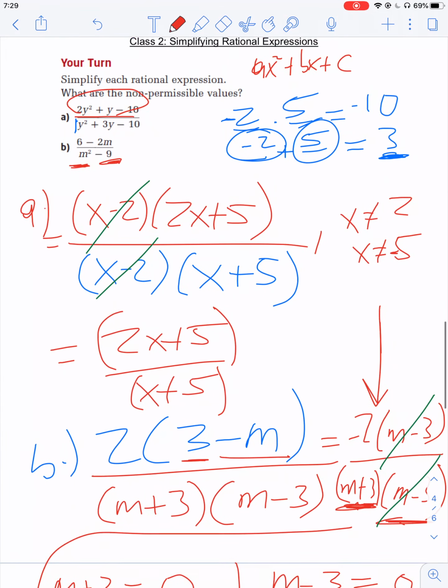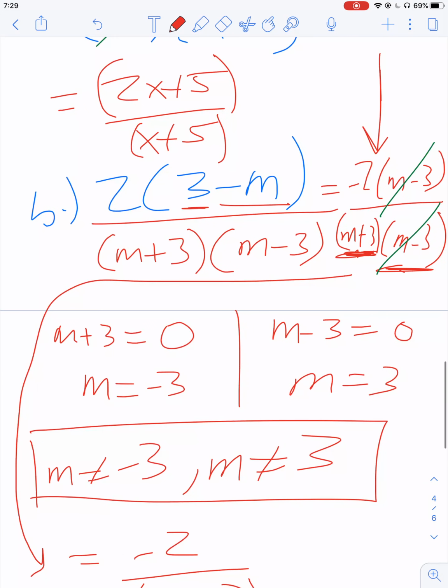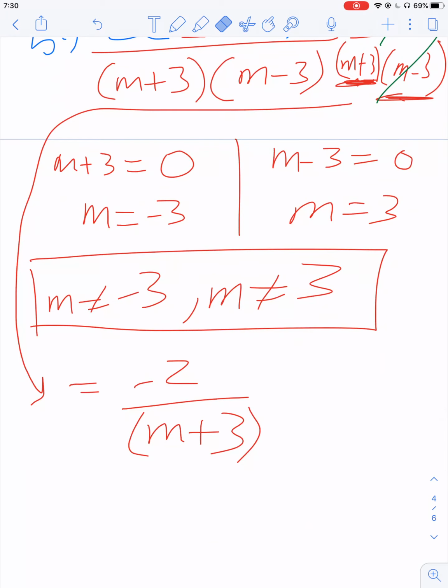Okay, you cannot state your restrictions just by looking at this. Factor it so that it becomes more obvious. Once it's completely factored, once you reach this state, your restrictions will be very obvious. You don't have to show this work, but if you don't want to make silly mistakes, I think it's a wise thing to do. For someone like me, I would not show my work, but maybe in high school I did. I just don't remember. Okay, so this is your final answer, and these are your restrictions.